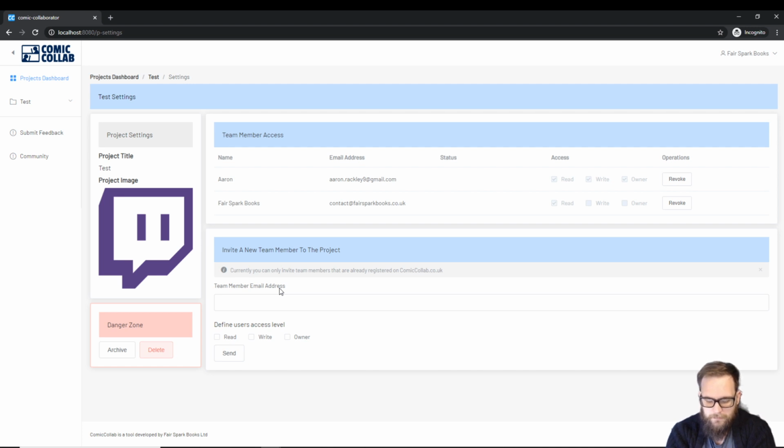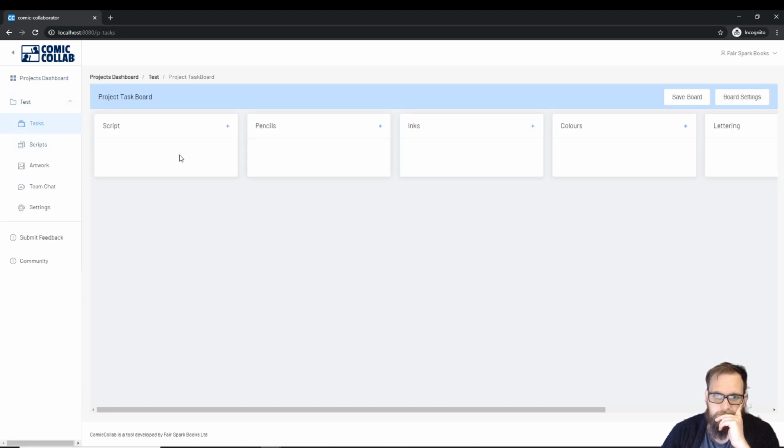We need to define a, so tasks, you should be able to write, review, but you can't edit them.